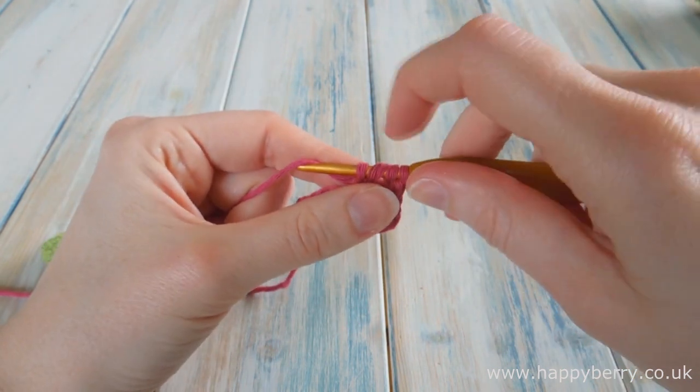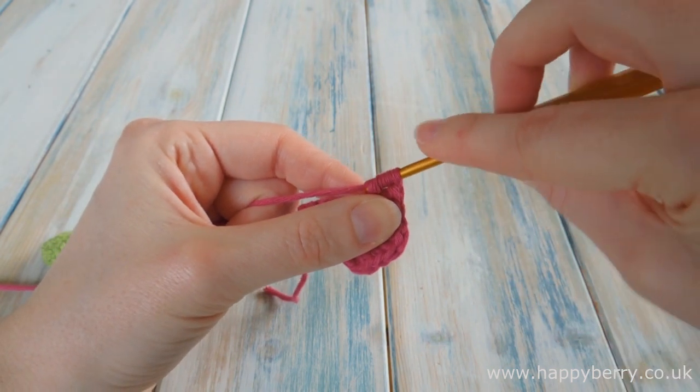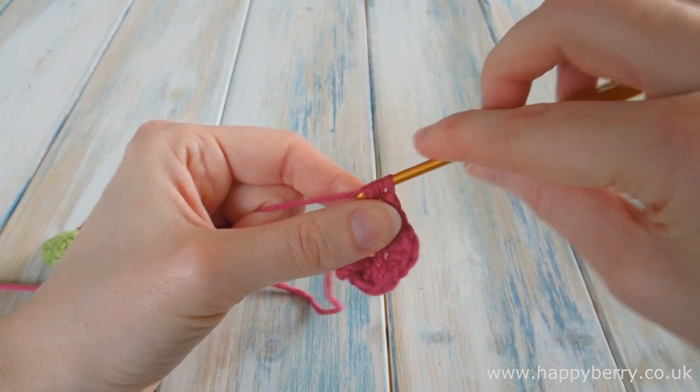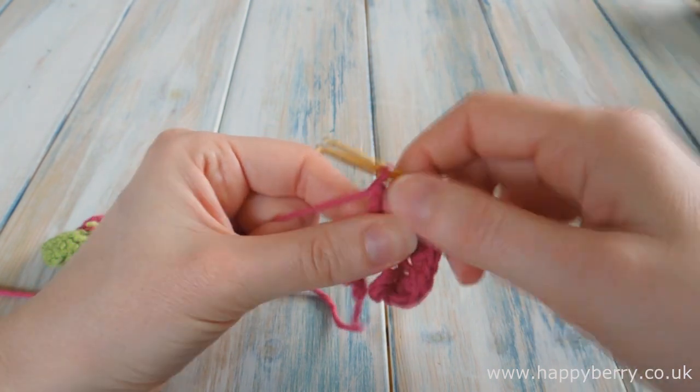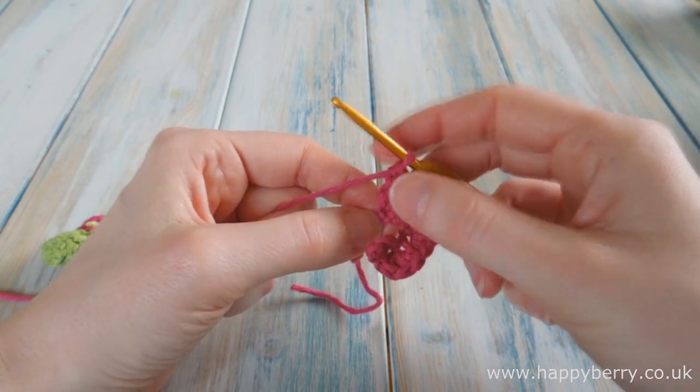And then we've got four loops. We yarn over and pull through two loops, so you've got three loops. Yarn over, pull through two loops, so you've got two loops. Yarn over, pull through the last two. And that completes a treble crochet. I'm going to do that twice more in the same stitch.